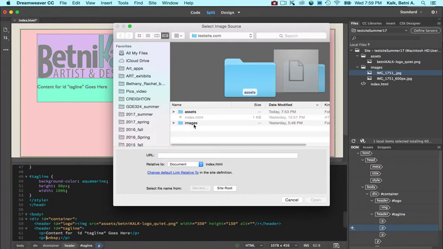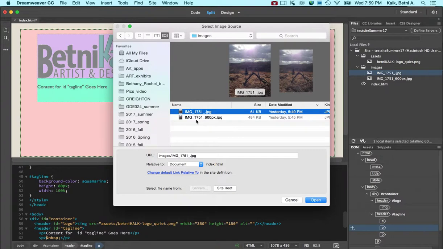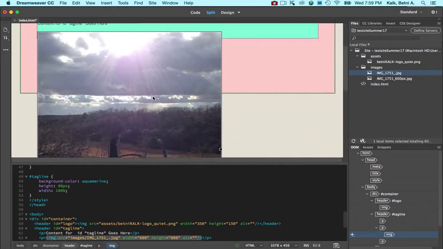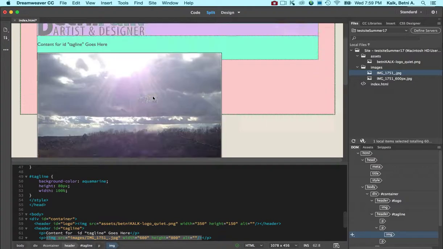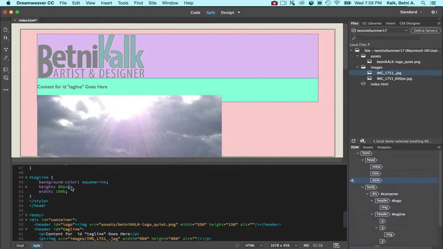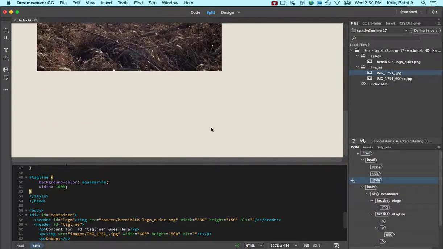And then you go and find it, and then you drop it. Now you can see again, I'm running into an issue because this box is also way too small. So I'll go ahead and knock that out as well, out of my code. And now you can see that that green is around it.